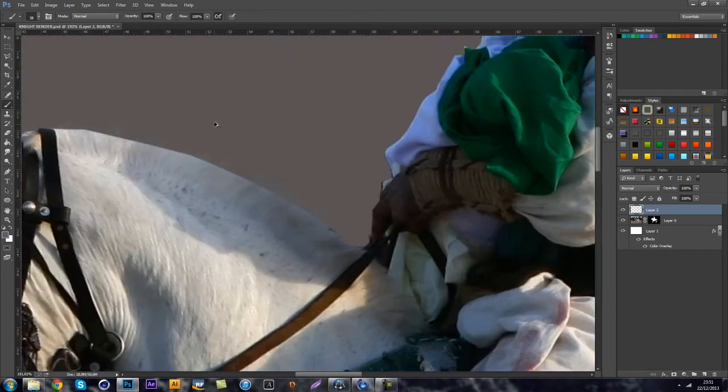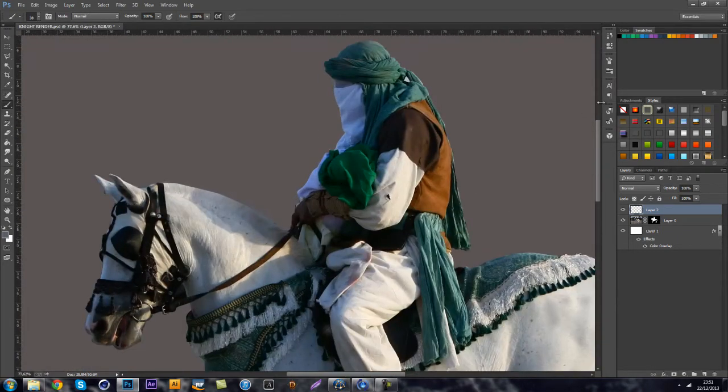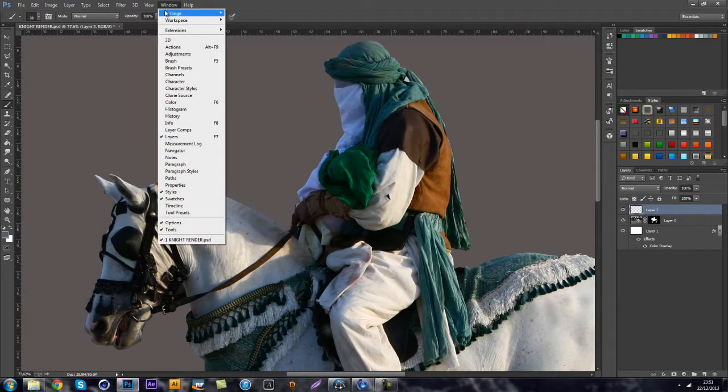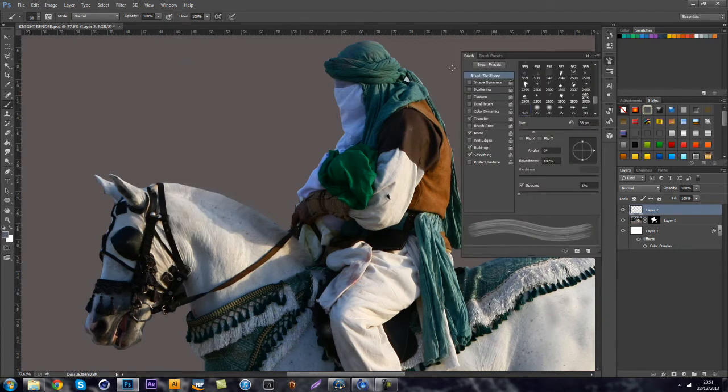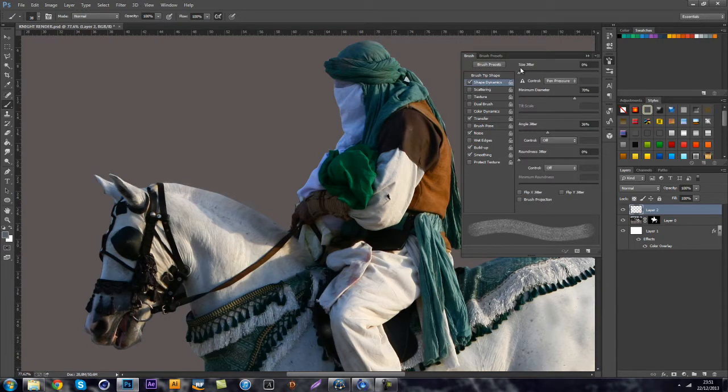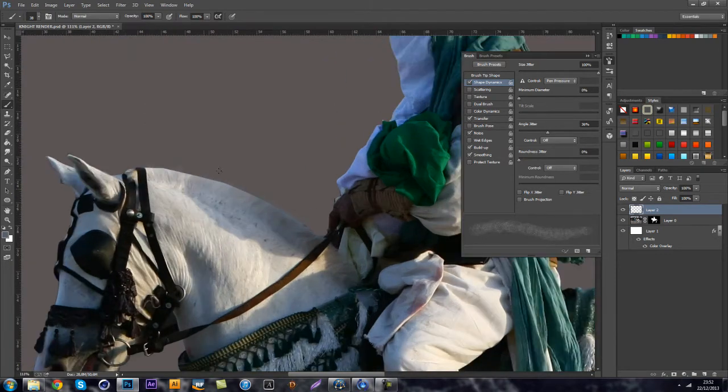And what you can do to use this better is open up the brushes menu, which you can get by going to Window and Brush. What you can do is go to the shape dynamics, and then you can change the size jitter, which is going to change the size of them all, and the minimum diameter, so you're going to get a different sized brush every time you use it.